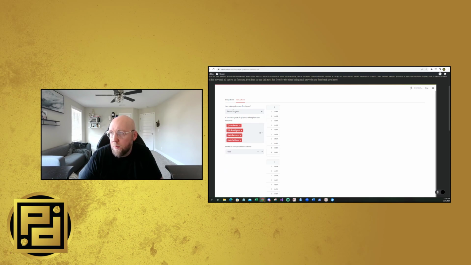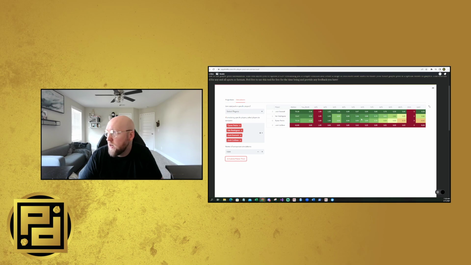We can simulate it at the pool, and then it's going to develop a range of outcomes, and it's going to actually show us the best leverage offered by each option that we have. So it's going to show how often they're the top finisher, how often they go into different salary ranges, and then it's also going to tell us who the best leverage is of this group. So I just wanted to show off that you can use this in a whole bunch of different ways.